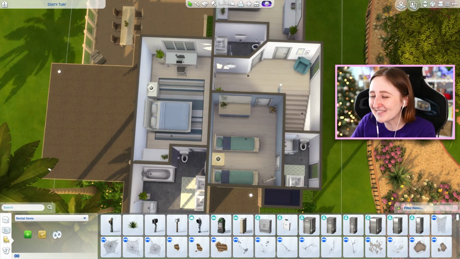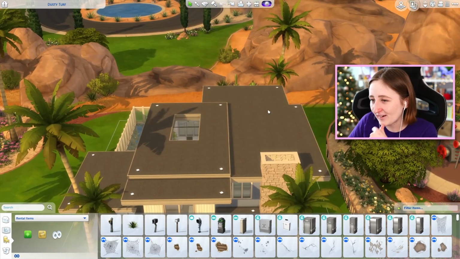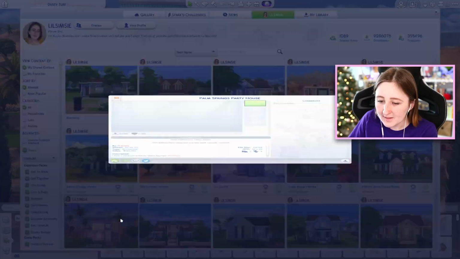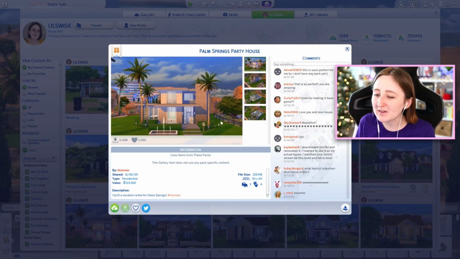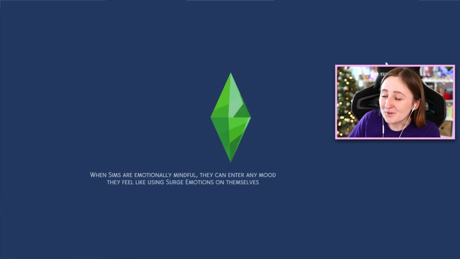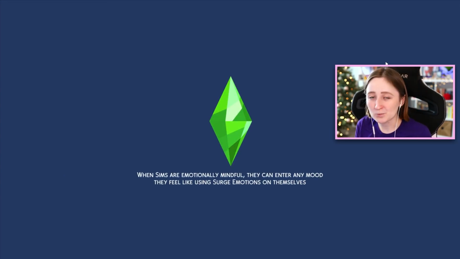So I think at the end of the day, it turned out okay. It's just a very expensive house to stay in, apparently. So that's my bad, but it's pretty. Here, it is called Palm Springs Party House on the gallery. Base game only, costs 113,000 simoleons. So good luck renting that one. Your Sims will go broke doing it.